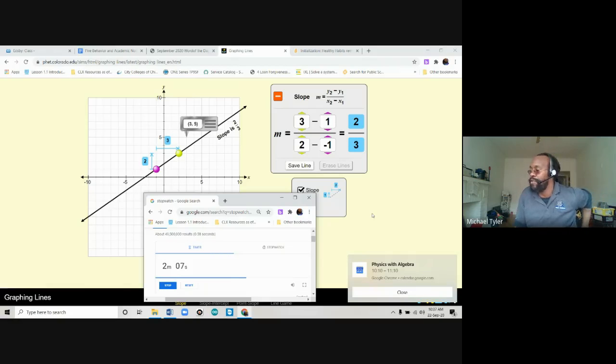I wanted to introduce this to you because we'll be using it more often to simulate what occurs when you make this slope calculation, and more especially what happens when we're looking into average velocities. All right, so 2 more minutes to have your screen set the way mine is. And all you have to do is present and show me.